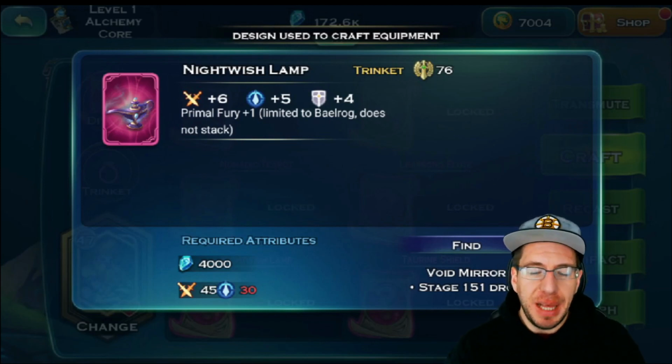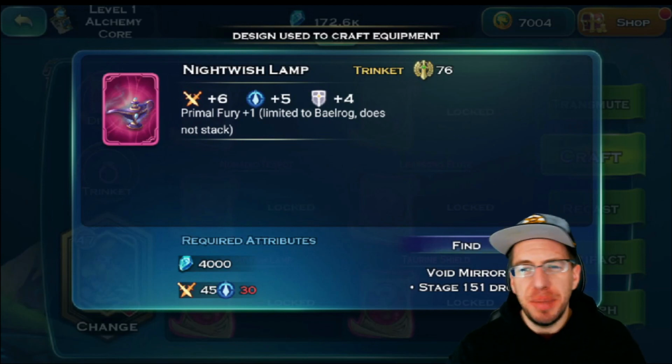Now, this item, I guess it would have to depend on the stats. I don't know if Primal Fury on Balrog is really worth it. So I'm a little bit back and forth on the fence with this one. But let me know in the comments below if you think the Night Wish lamp is worth it.